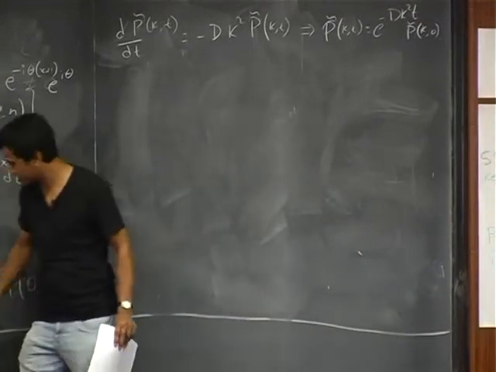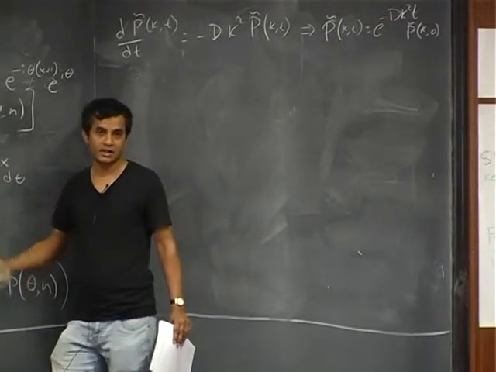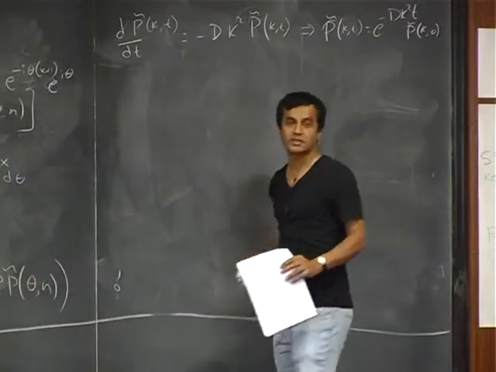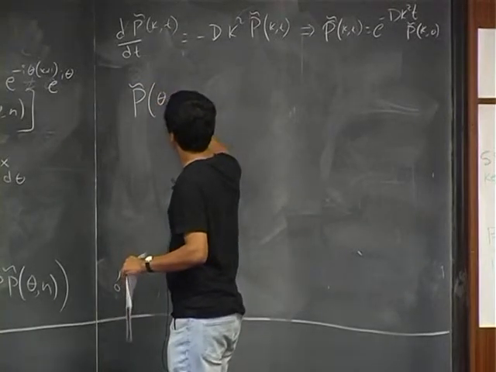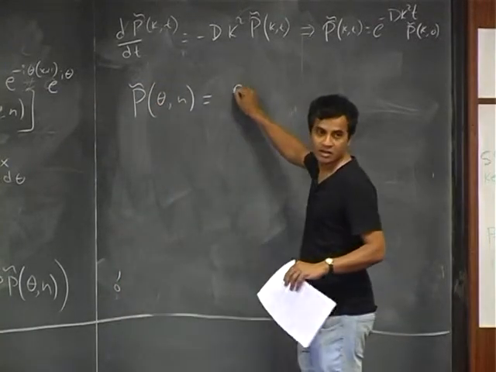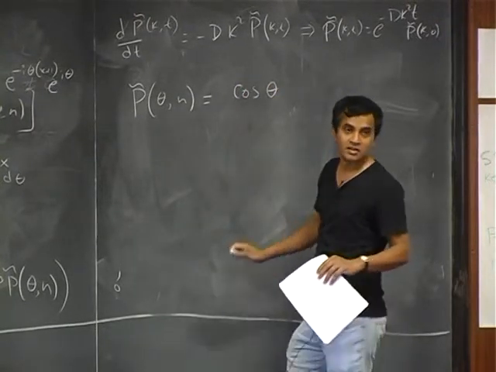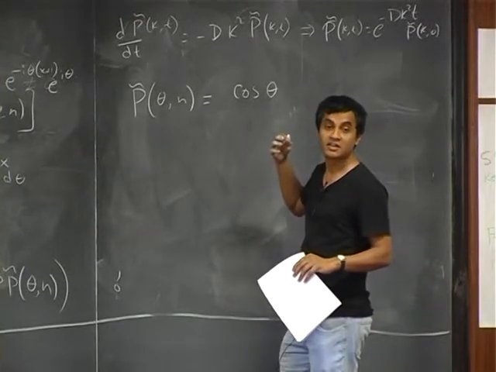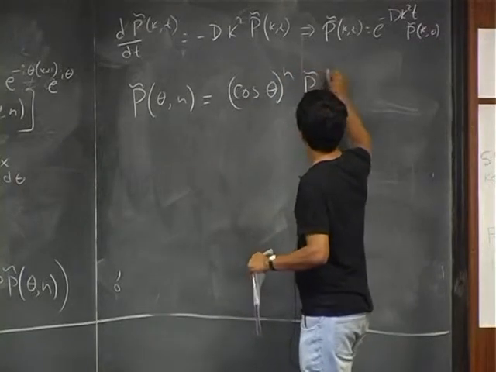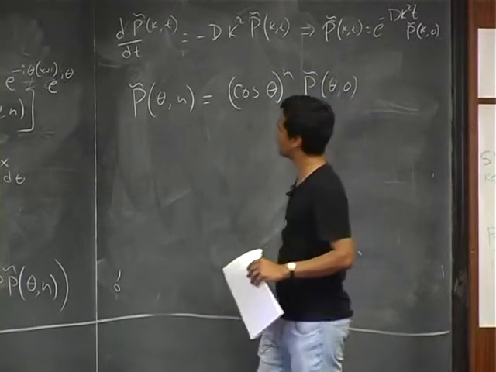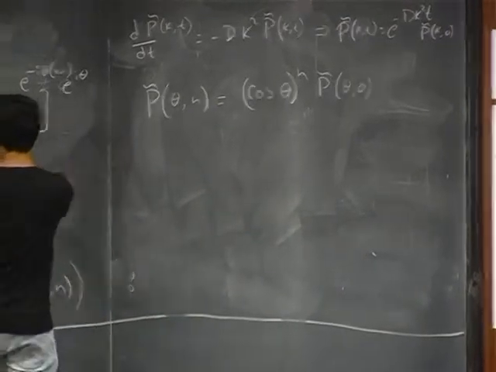So it's a simple iteration equation, right? n plus 1 relates to n. So you can just keep iterating it. Again, it's like solving this equation in some sense, but it's a discrete equation. So what is the solution? The solution is p tilde theta n is what? To the power n. Okay, to the power n, 0. Okay, so this is the solution, and then we just plug it in here.